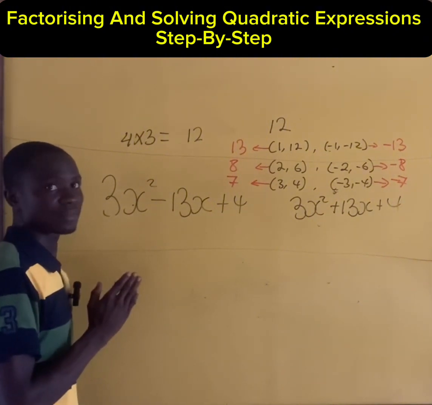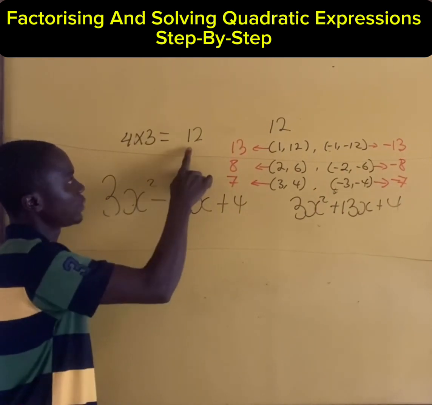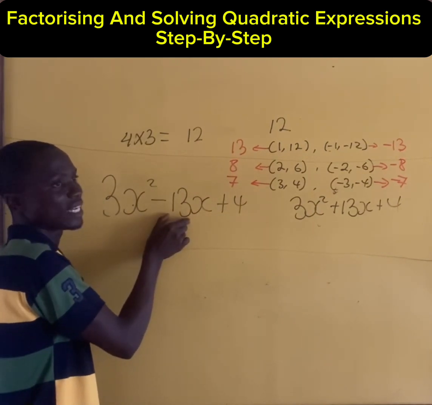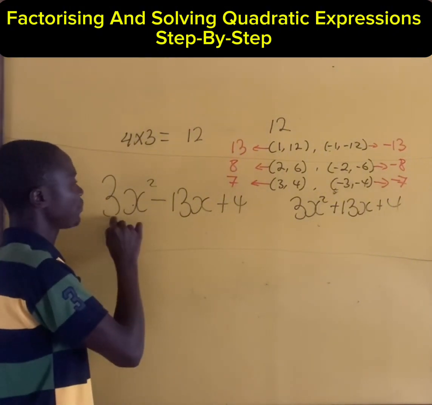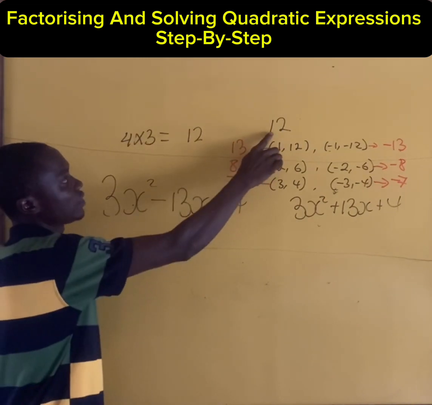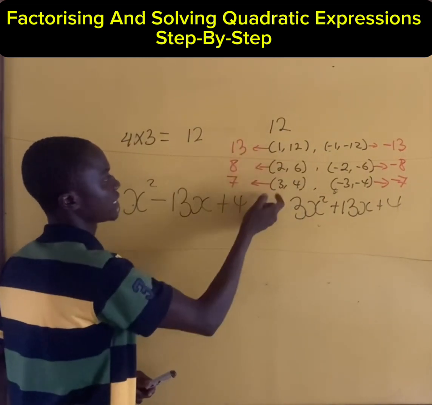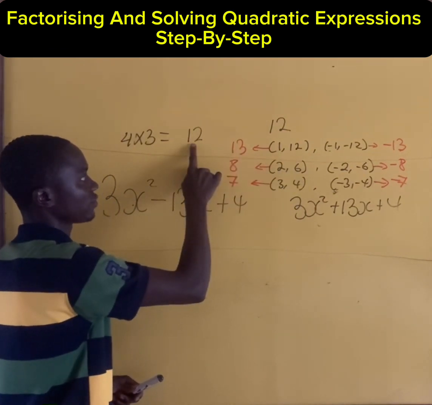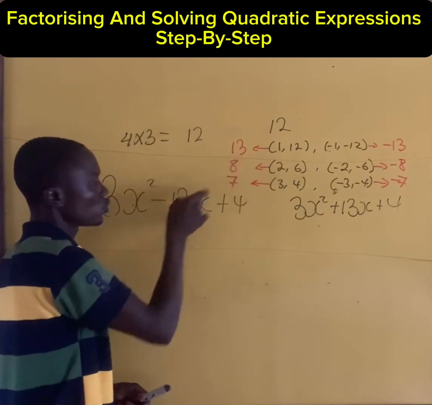Take very good care of this. Here, we've multiplied 4 by 3 to get the positive 12. But 4 plus 3 will not give us negative 13. So that one is off. So always check first with the numbers that you used to get your 12. Now, we look for these pairs. 1 times 12 will give us 12. But 1 plus 12 is positive 13. So it will not work here.